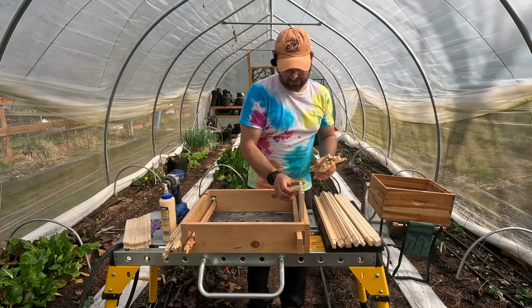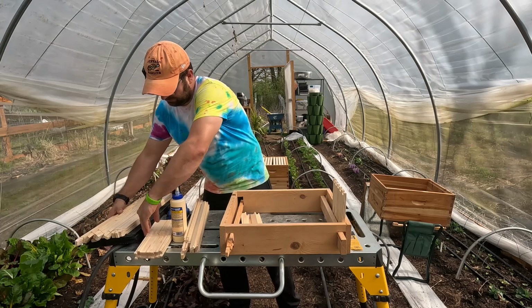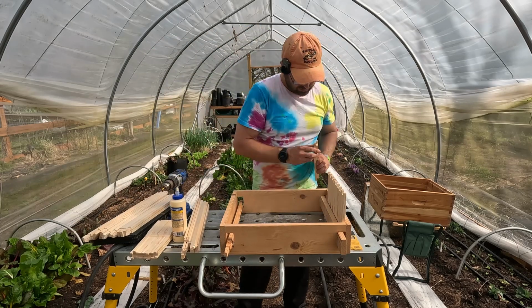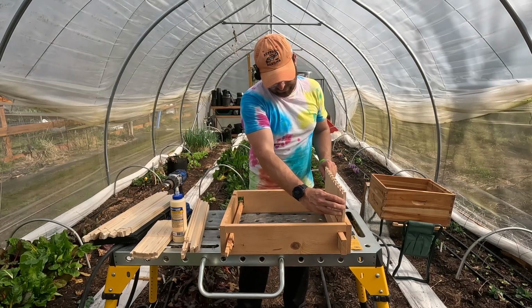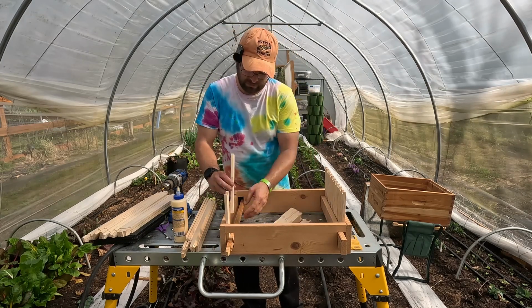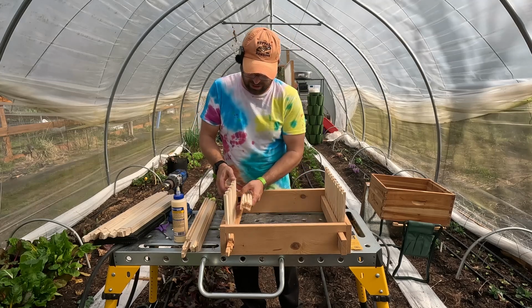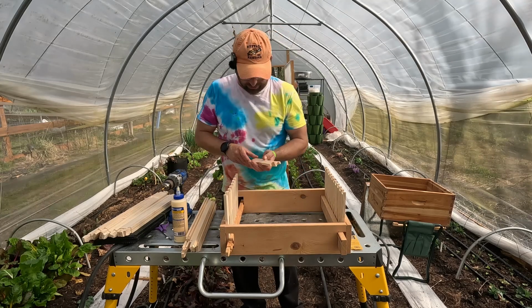So while I do this, let's just talk. There's a couple different ways to get bees. First option is to find a local bee club or a local beekeeper that has nukes or packaged bees for sale. Another option is to order your bees online and have them delivered. Last option is you can try a local box store. That's usually the most expensive option.